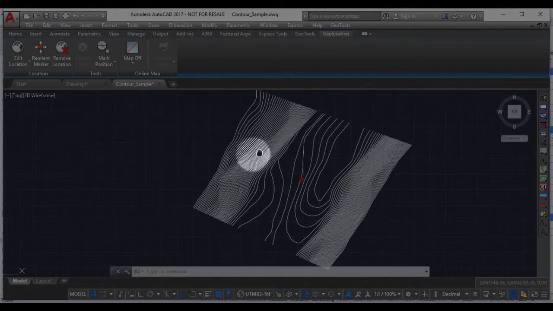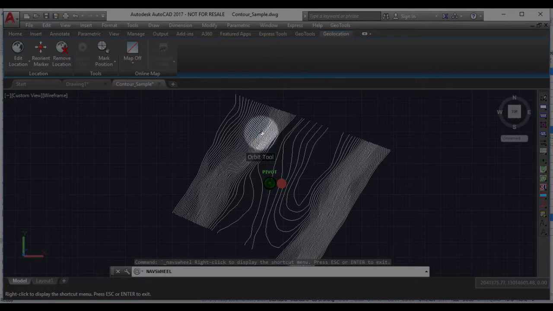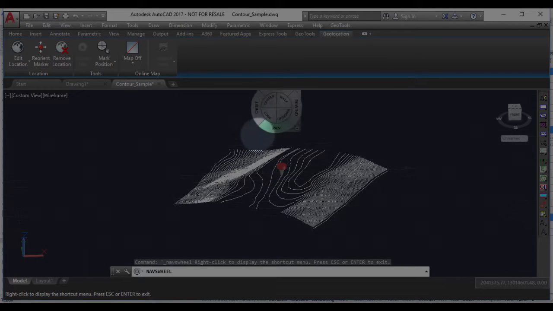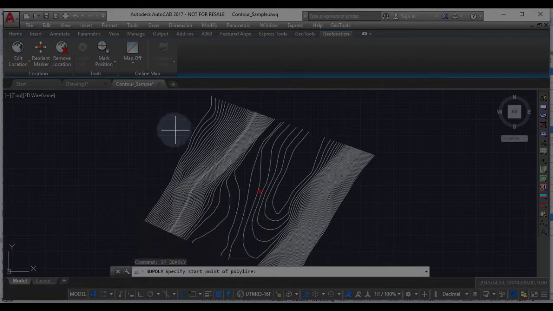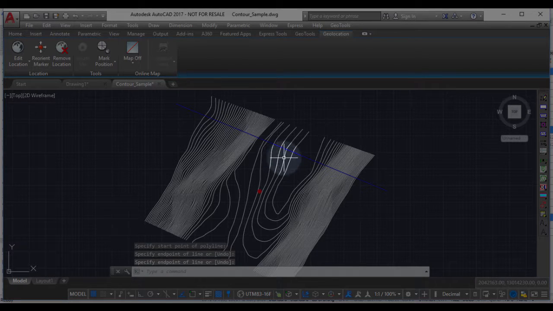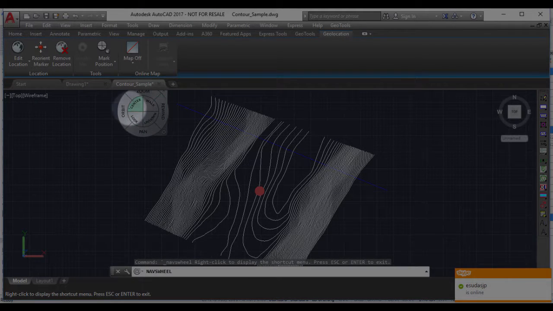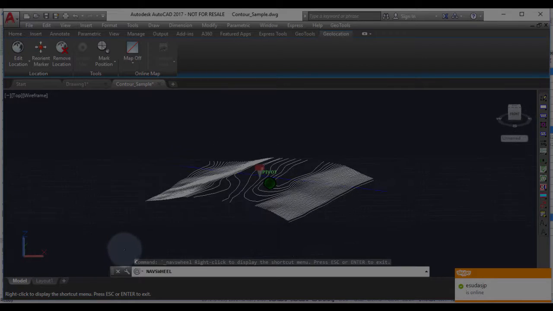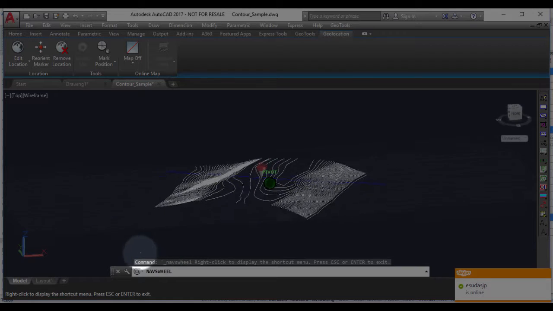For example, in this drawing, you can see we have a set of contours. You can see that there is a gentle upslope and a downslope. So we go back to the top view, and let us say now I draw a 3D line across the contours, and this 3D line is now at 0 elevation. So if you go back to the 3D view, you can see that the line is at the base while the terrain is having the elevations.